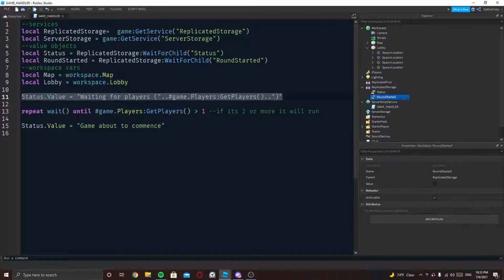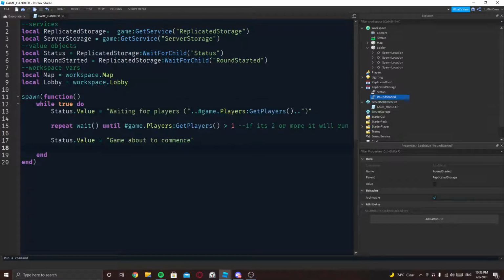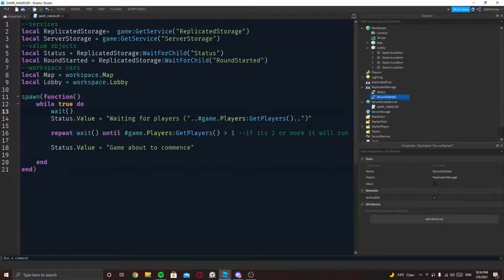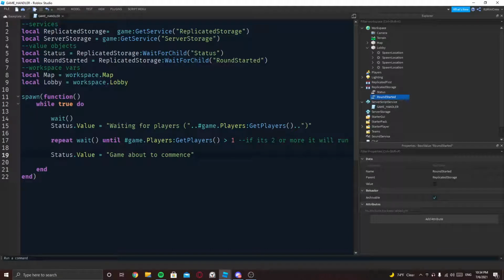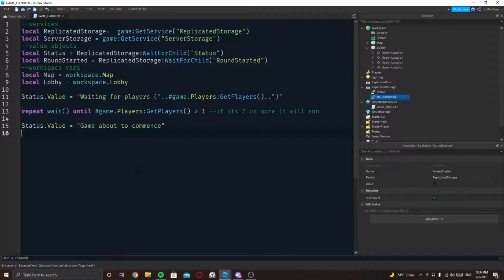Actually this won't run well, because it's repeating wait, it's not repeating. So you know what, we are gonna do spawn function, say while true do wait. So it's gonna repeat wait here and say game about to commence. On second thought, I don't think we should do that, so let's just keep it on that. Waiting for players. We don't want to go so deep that y'all don't understand.